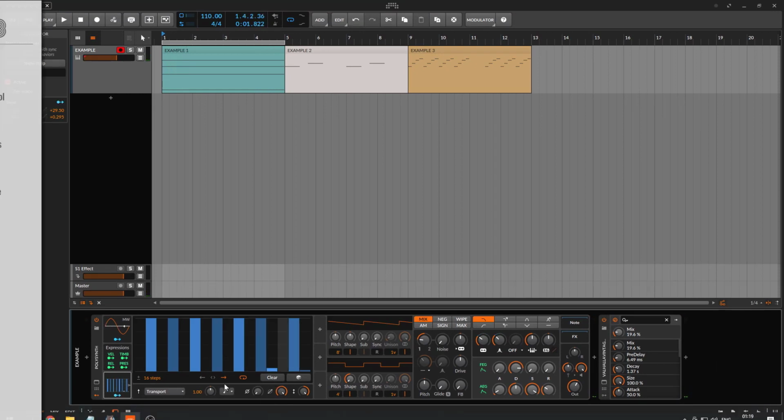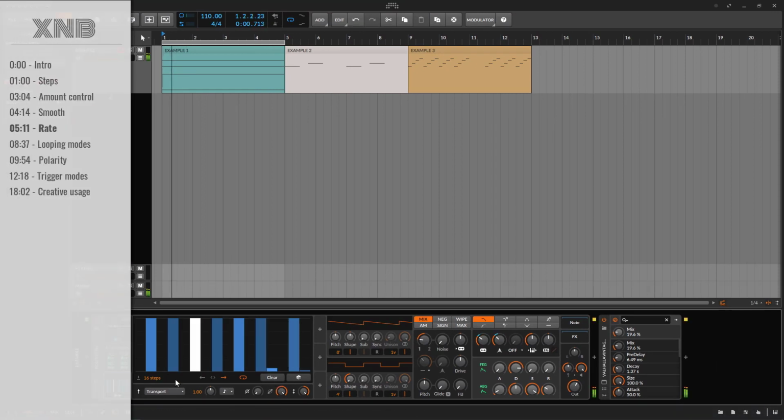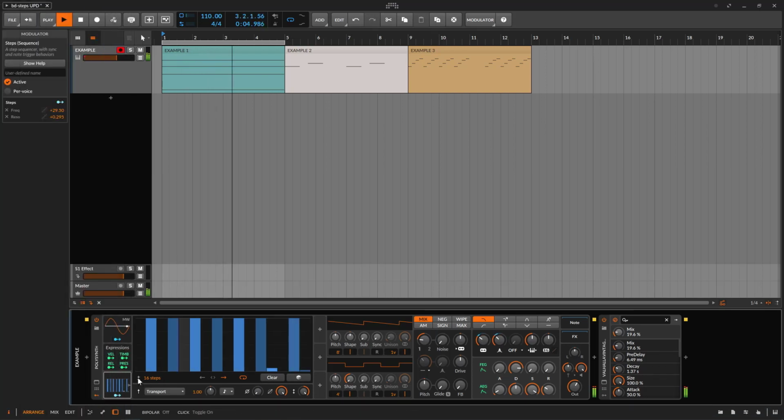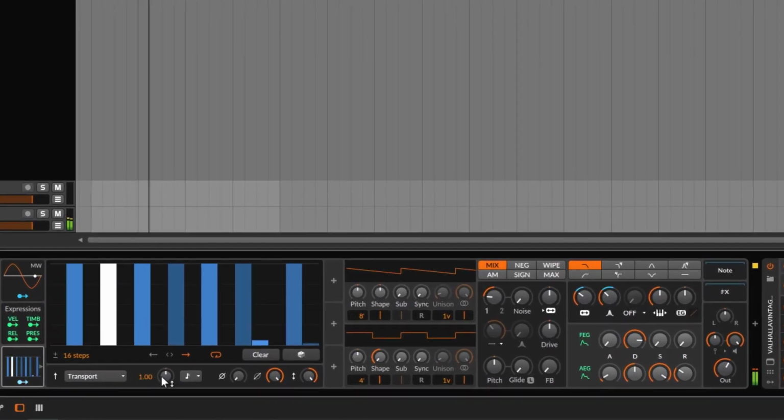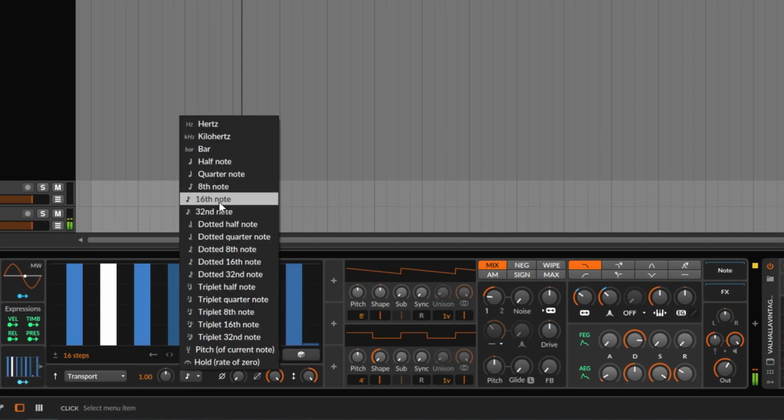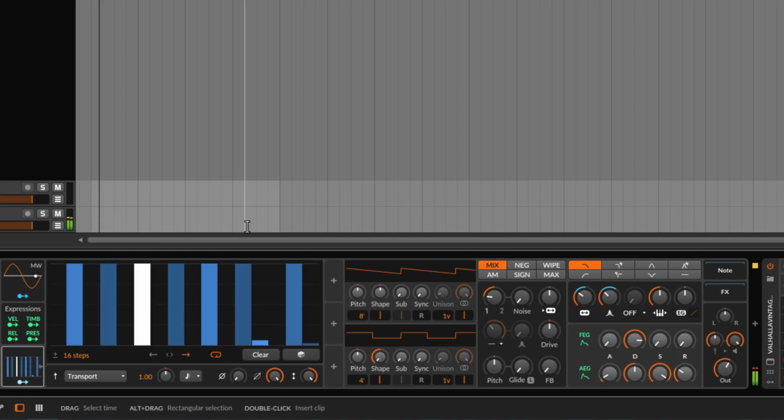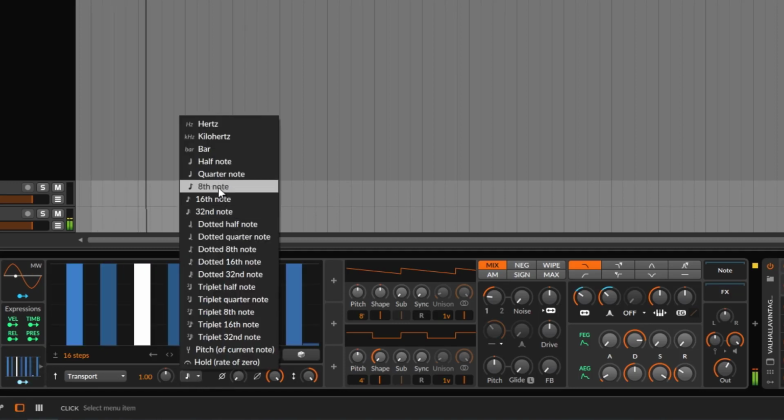Okay, so then you have other options. Of course, right now we are going to a very specific rate. Speed: 16 steps, and it's just 1 bar for each round. So you can change this from this control. Notice that you can go 16 notes, you can go 30 seconds, it's going to go faster, or you can go slower, for example.